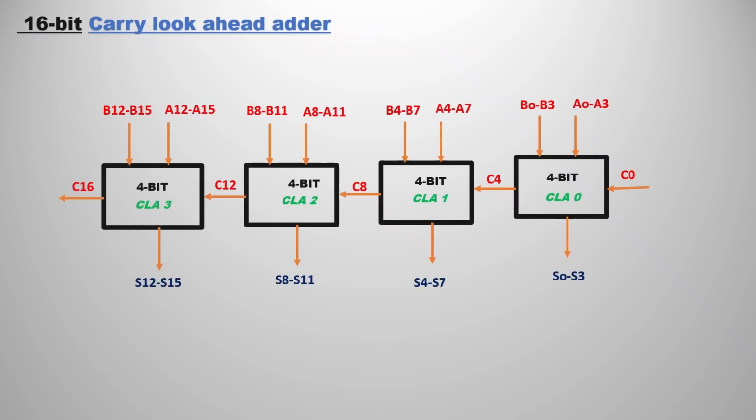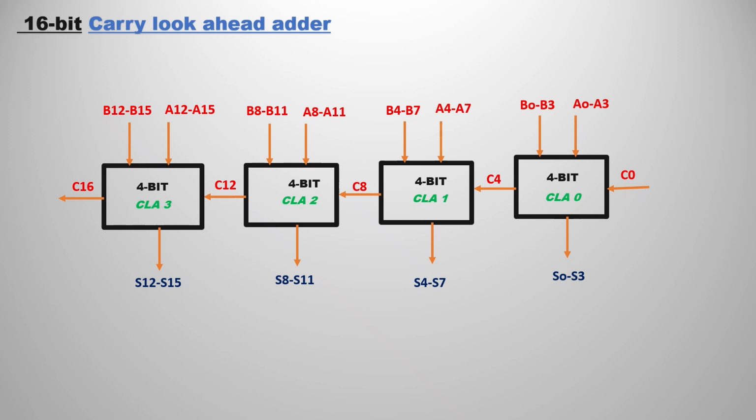I already said we are going to discuss the circuit diagram of the 16-bit carry look ahead adder, that is CLA. We all understood that it is 12 for the carry and 13 for the sum. Let's understand with the help of the circuit diagram as well. We have already seen the 4-bit CLA in the block diagram. In this 16-bit CLA we are going to have cascaded 4 CLA blocks, that is CLA 0, CLA 1, CLA 2, CLA 3.